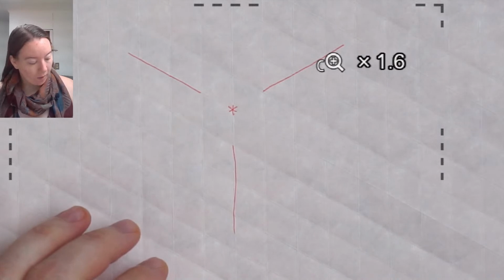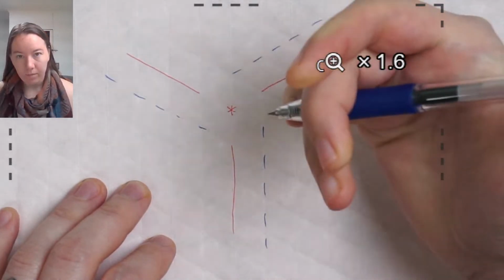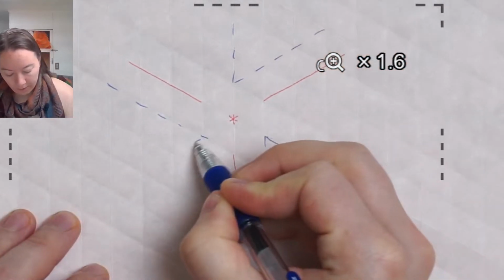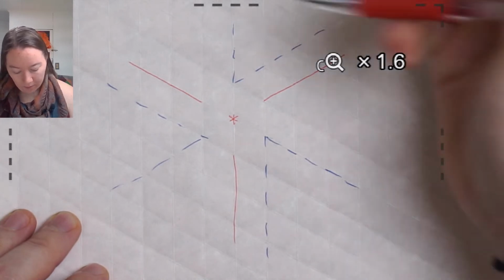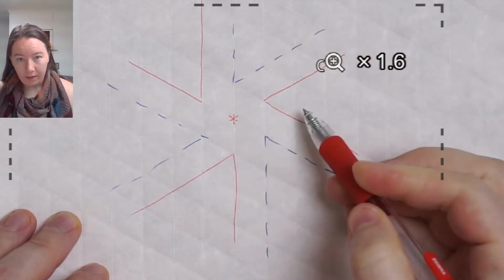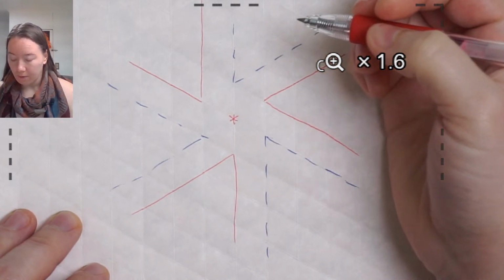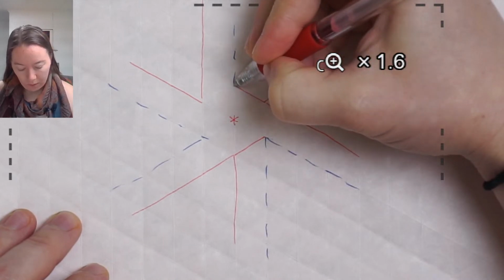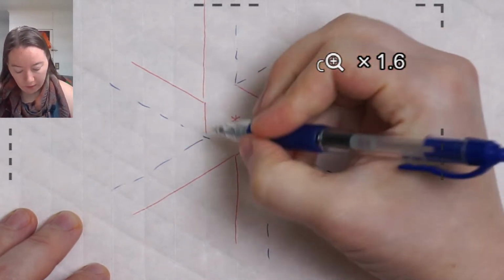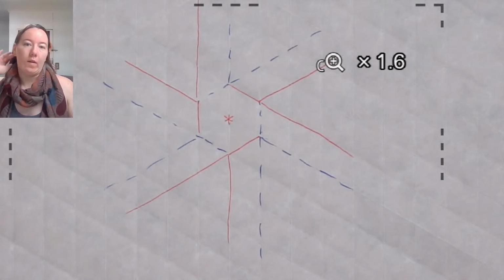Then I'm going to have my valleys that are next to those, and this is going to be a right-handed isoarea twist. And then I'm going to have my other 3 pleats with the valleys coming straight in and the mountains being further out. So I'm getting these alternating V's of mountain and valley, and I'm going to have some extensions. So the parts of the central hexagon that's being twisted are also going to alternate mountain and valley. So that's the crease pattern of the isoarea closed hexagon twist.